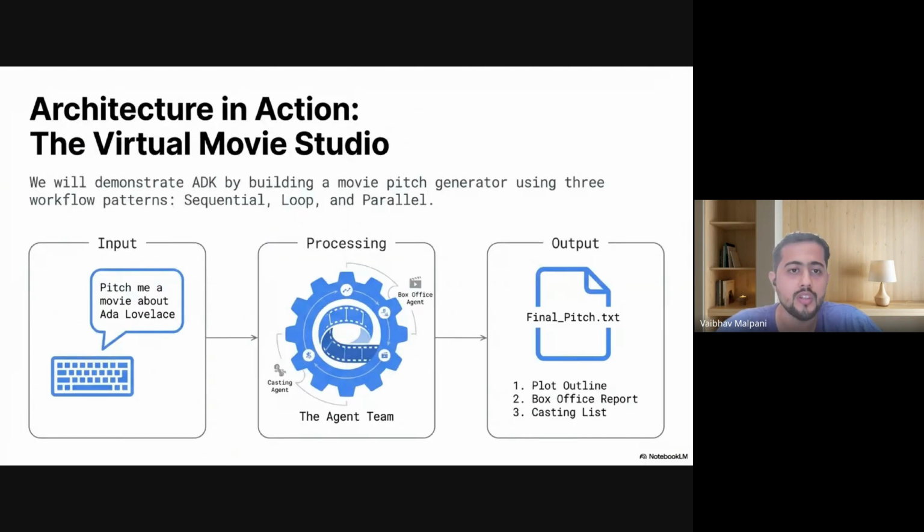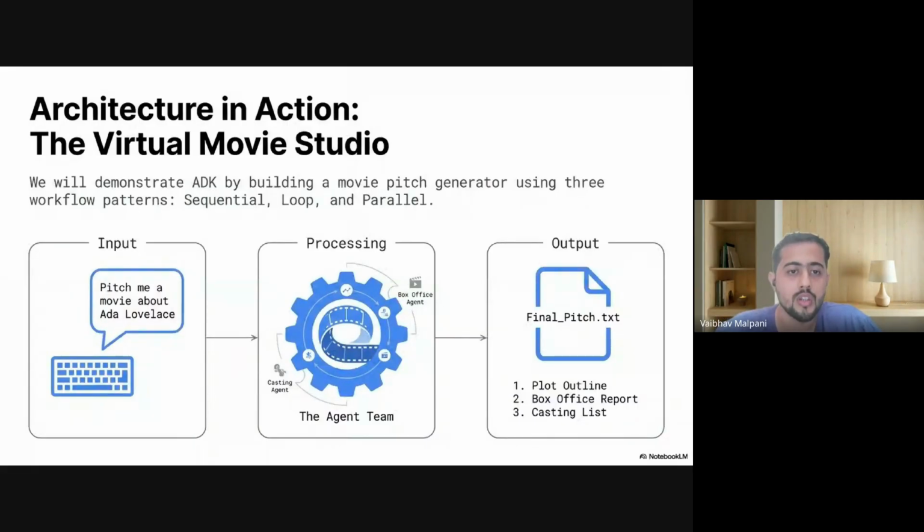The second type of agent will be a virtual movie studio, wherein we'll eventually come up with how a movie is planned, what is the box office processing or pre-production processing that goes into it, and how we can leverage different types of agent loops or different workflow patterns that will eventually help us.